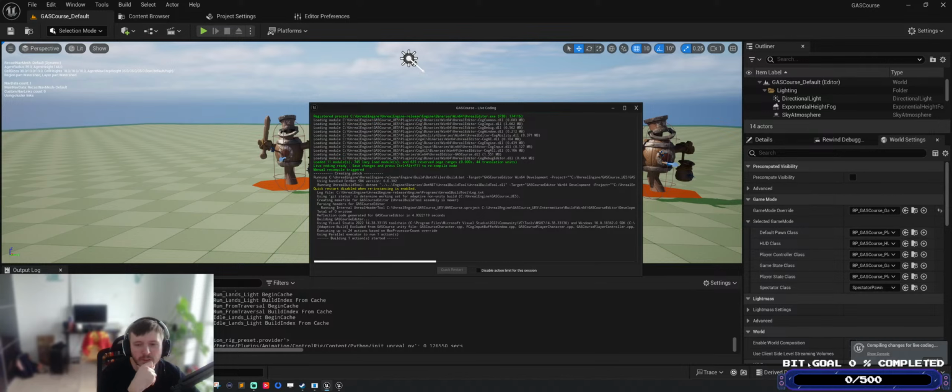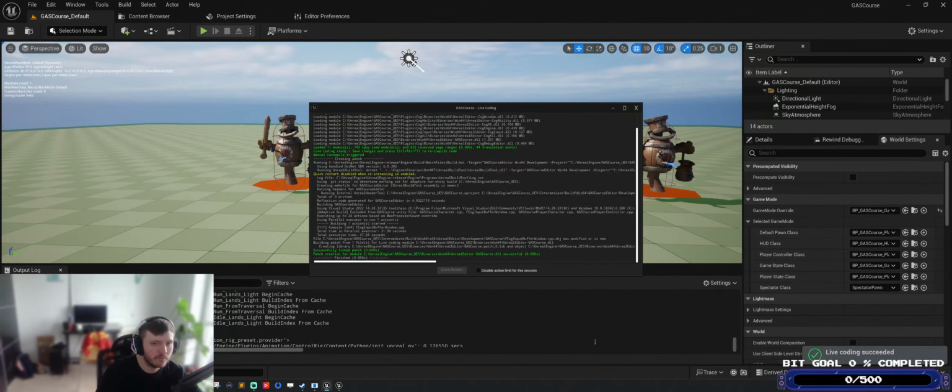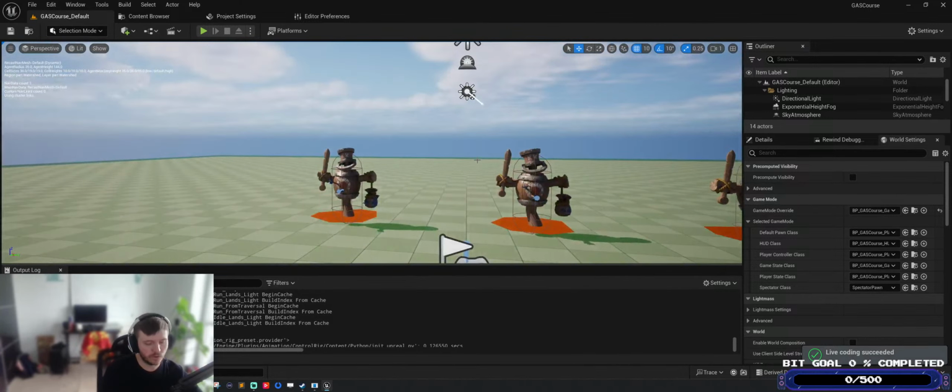Yeah, again, I don't know if I can use an interface if I want to be able to have it listen to things. I'm not sure. Let's just see what the results are here.